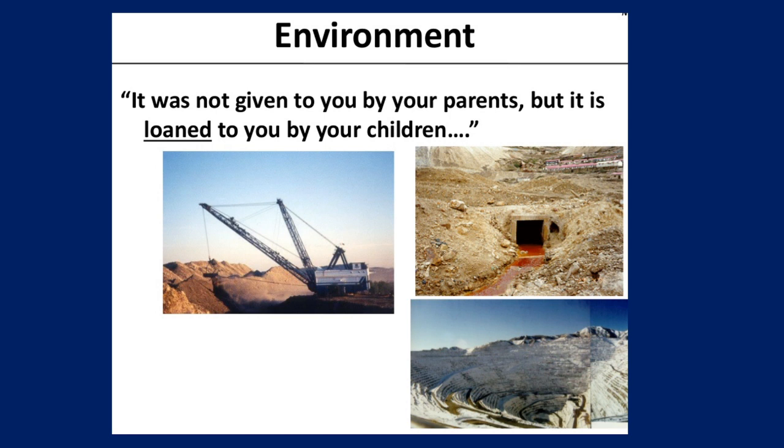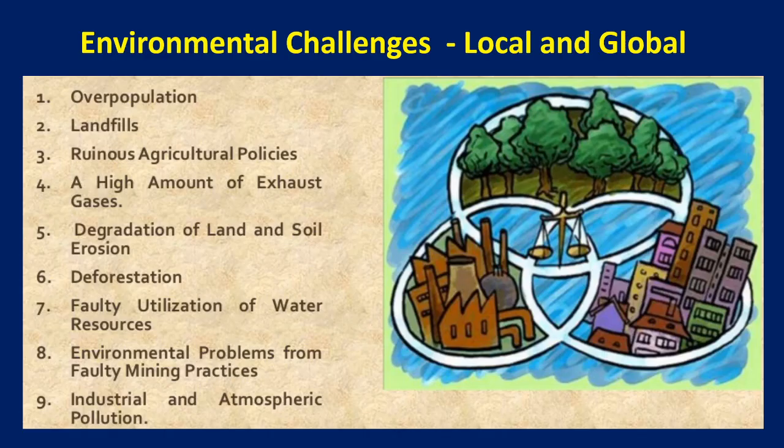And when you are giving it back, you need to pay the premium and you need to pay the interest. So when you are passing on the environment to the next generation, you need to maintain it in a healthy manner. You need to improve upon the existing one. But unfortunately, what is happening now is completely the reverse. Though it looks like a beautiful statement, I think in reality this is not happening.